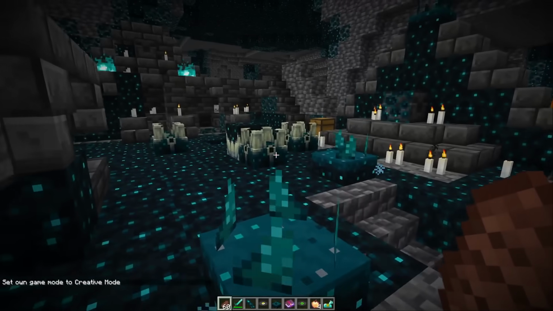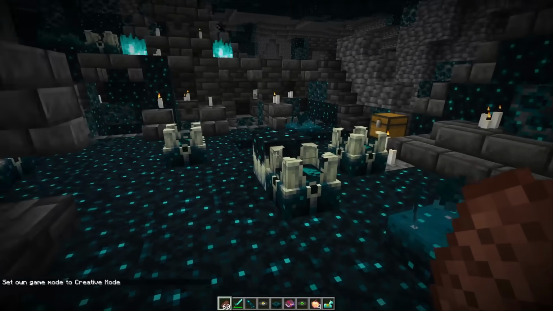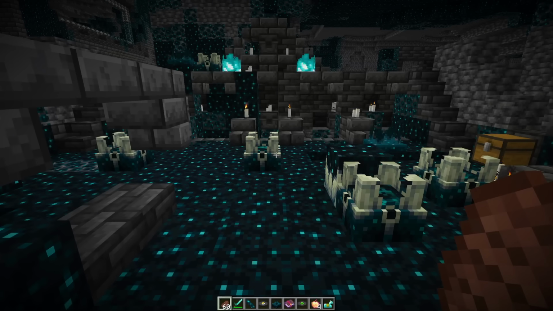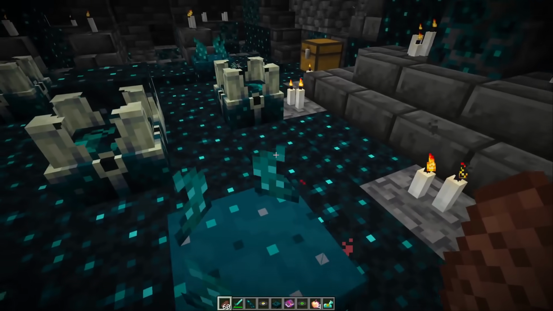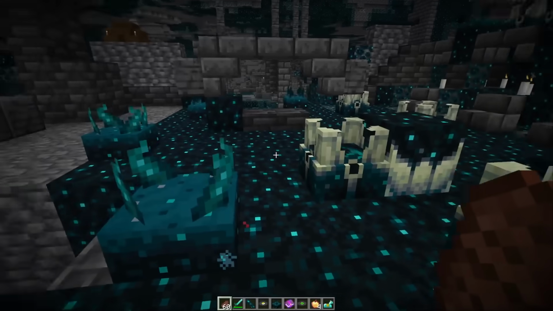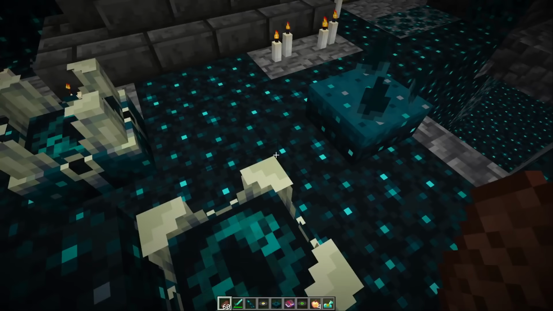So it could still happen that after 200 ticks, you would activate two shriekers at the same time. Now the game somehow decides on a priority for those shriekers. So I had the suspicion that if a skulk sensor actually activates a shrieker, it has a higher priority than you standing on a shrieker, for example. So you could also activate it without a skulk sensor.